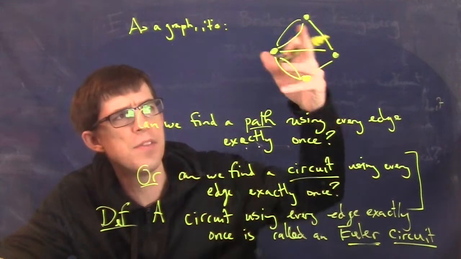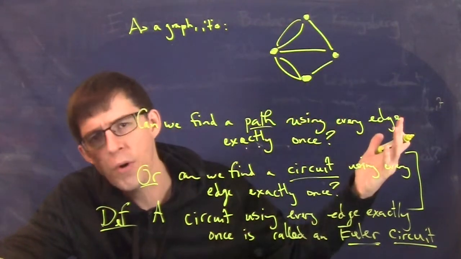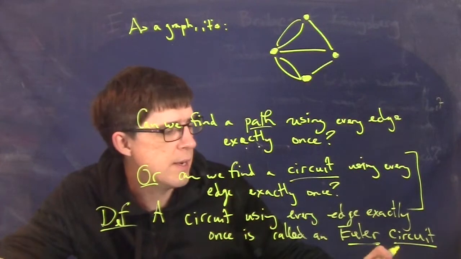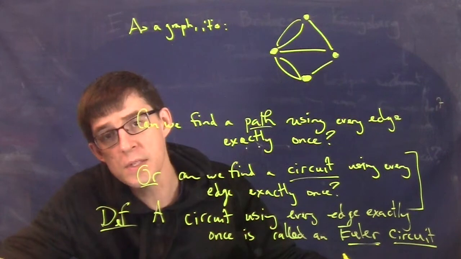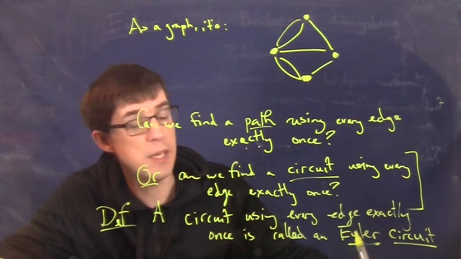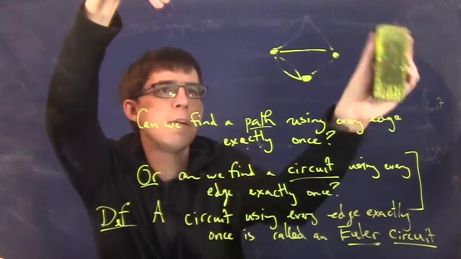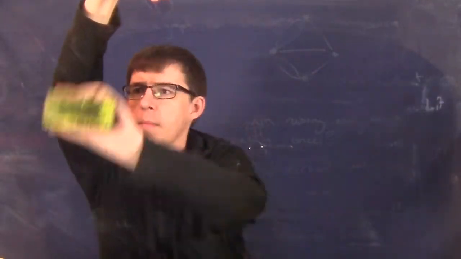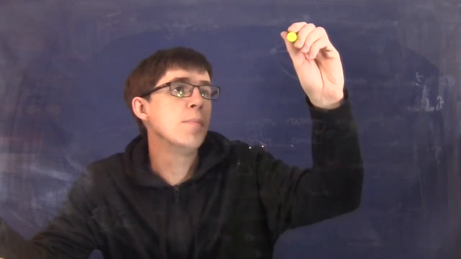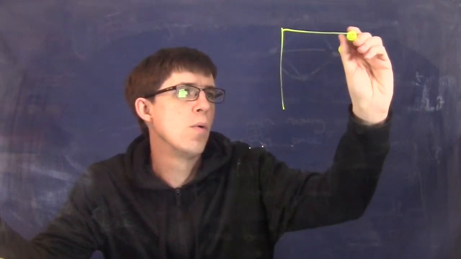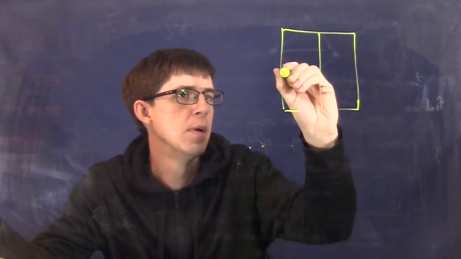Actually, this original bridges problem wasn't really important for anything. It was just what we might call a recreational mathematics problem. But actually, Euler circuits can be important in the real world. Let's just try something like that. All right, this is not exactly a real world problem. This is a made up problem, but just to give you an idea of why Euler circuits actually are sometimes of interest in the real world.